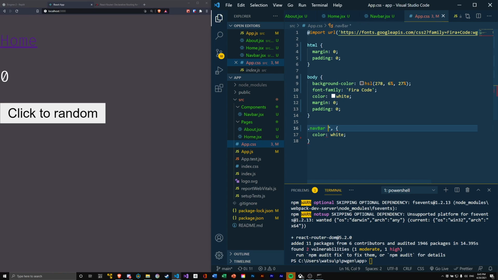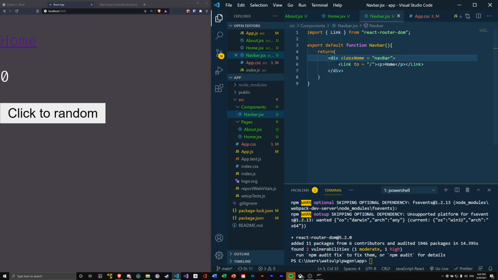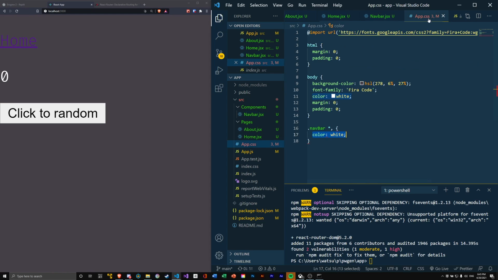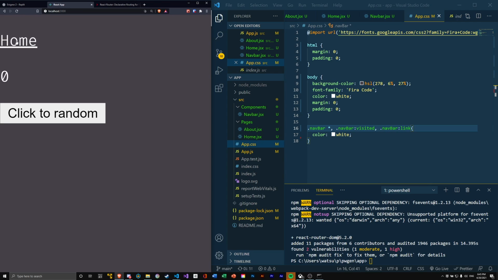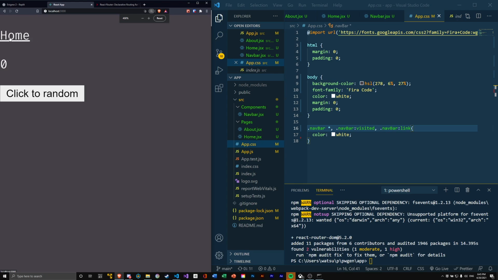This is to apply what's inside to every component, I mean every tag, every element you have inside this. So it's going to also apply to this one, and if I do another, it's going to also apply to this one. With this, I'm going to do the nav bar, visited like this, and dot nav bar link. See, it's white now. This is so I don't have the purple thing where we can't really read much.